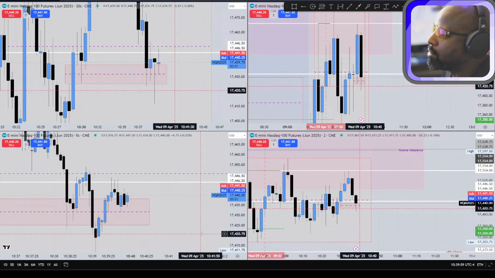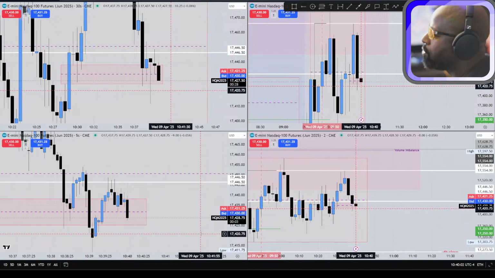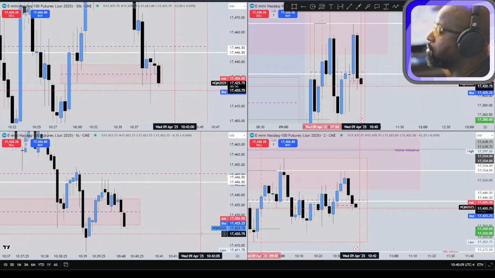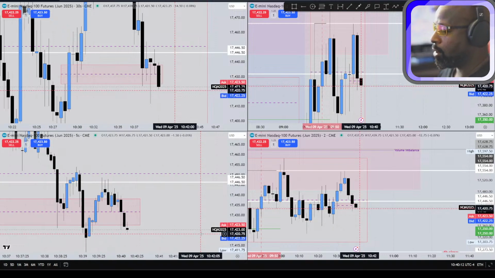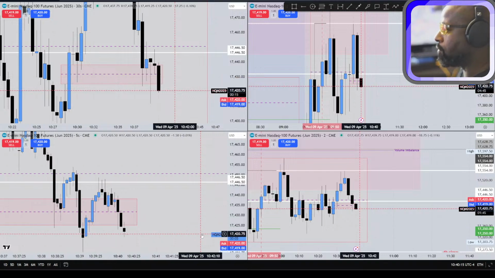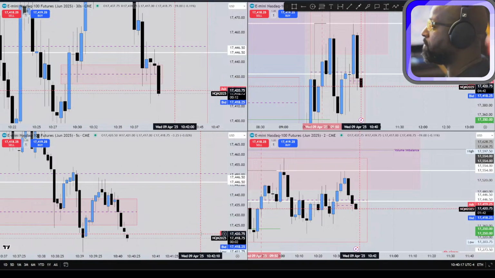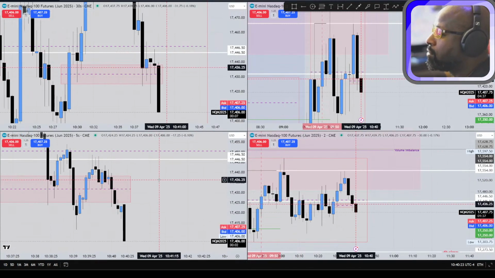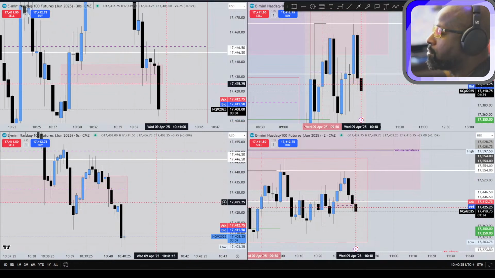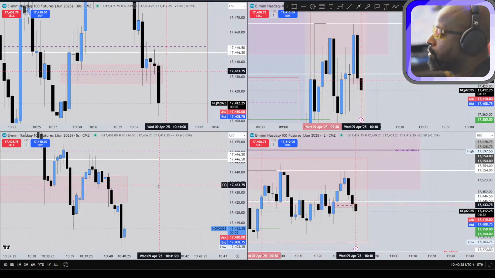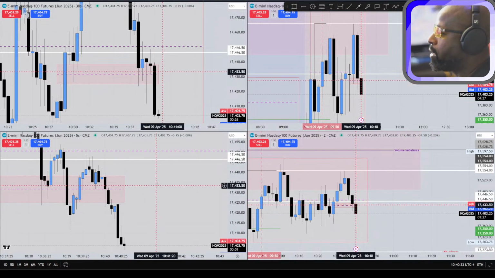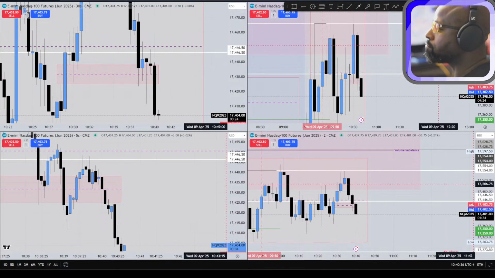Again, you can't market into anything like this. It's literally moving 10 to 30 points every 5 seconds. So if you decide to click the button and your internet speed is not fast enough to get you involved in the trade, or if there's any glitch on the other end where they can't seem to get you into this trade, you're going to click short here at 36 and it's going to get you in at 26. It doesn't seem like a far range on the screen because it's not.